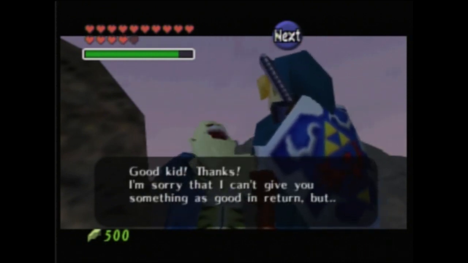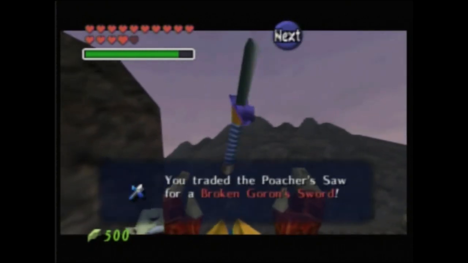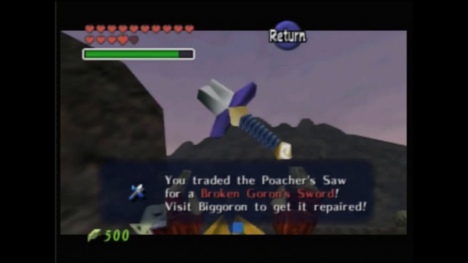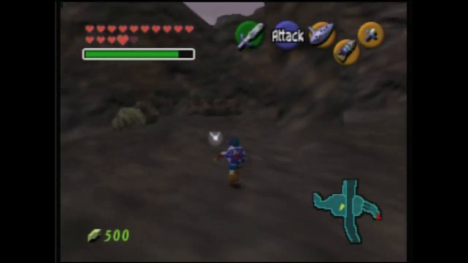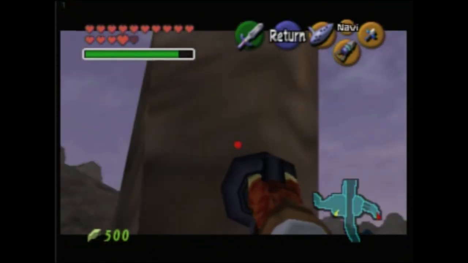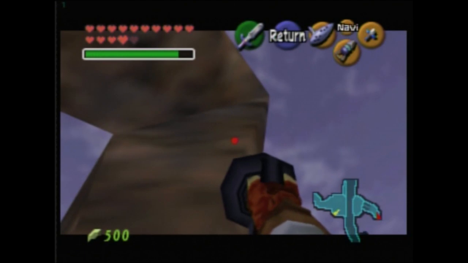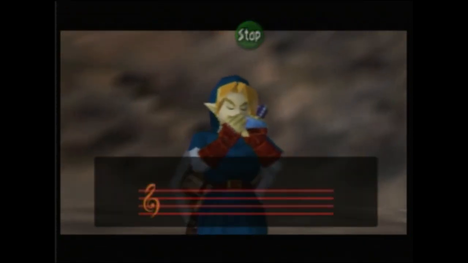Hey, that's my saw! But I thought I left it with my old lady. Oh well, my Biggoron's sword is broken, so I was going to Goron City to get it repaired. Your coming here is great timing. You will give me my saw. Good kid, thanks. I'm sure I can give you something as good in return. So you got the broken Goron sword.